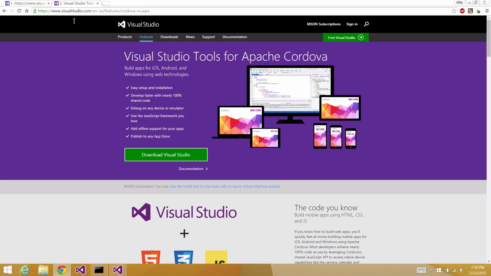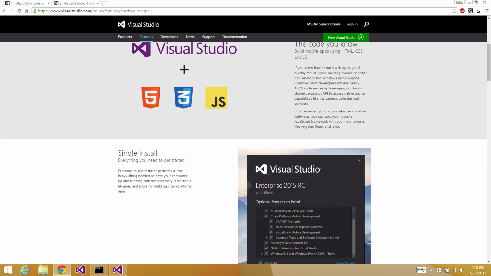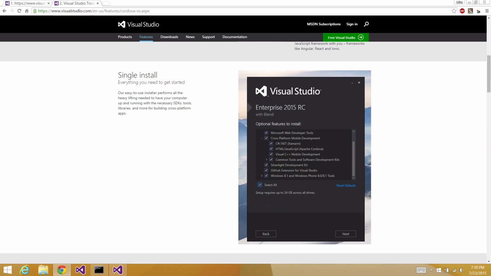Visual Studio released a toolset for Cordova projects that allowed you to get everything you need installed and configured automatically. This makes setup a whole lot easier since you're not downloading things individually and then manually adding them to your path. We can let Visual Studio handle that for us.